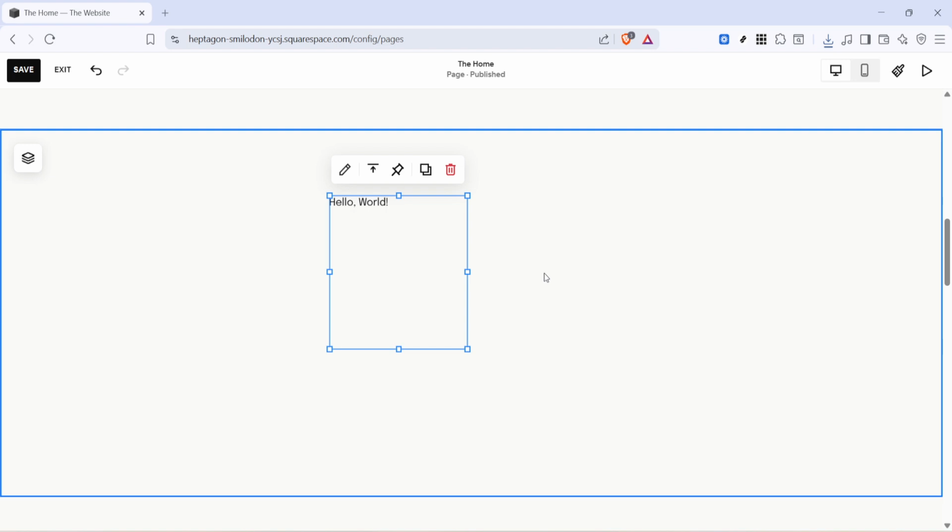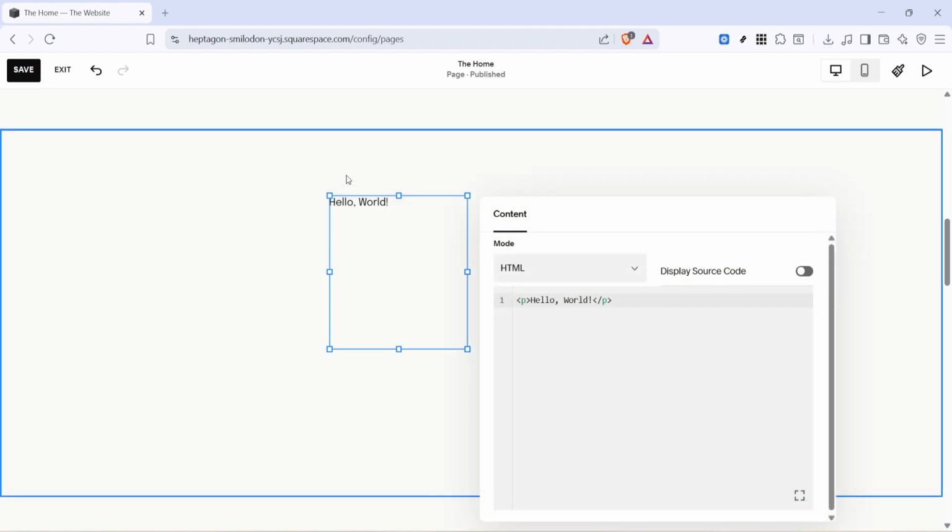After the code block is added, click the pencil icon to edit it. The pencil icon opens the editor for that block, where you can enter or update the code that will generate the table on your page. Make sure you're editing the correct block before moving on, especially if your page has multiple blocks close together.